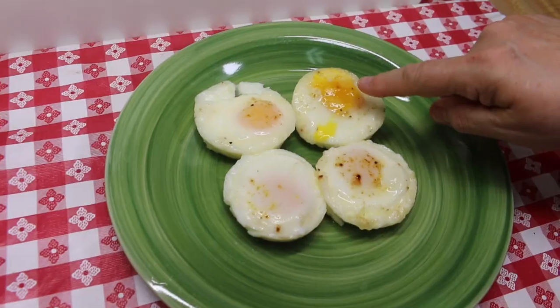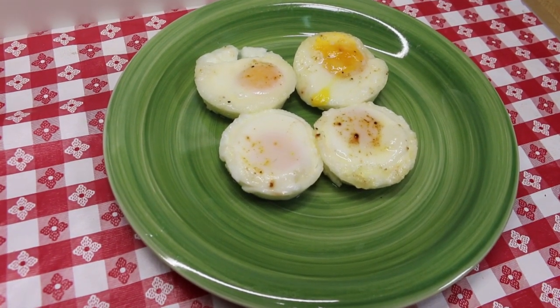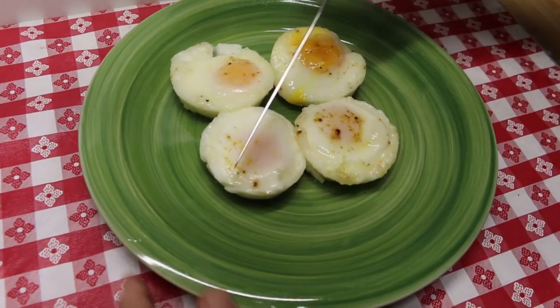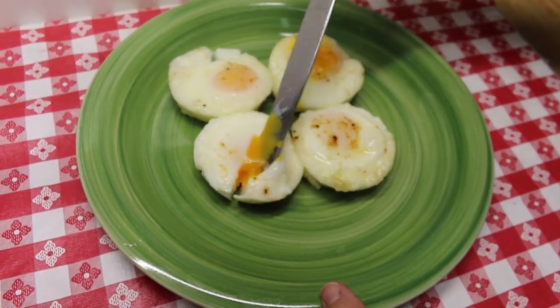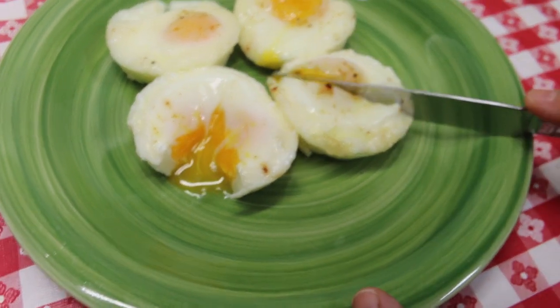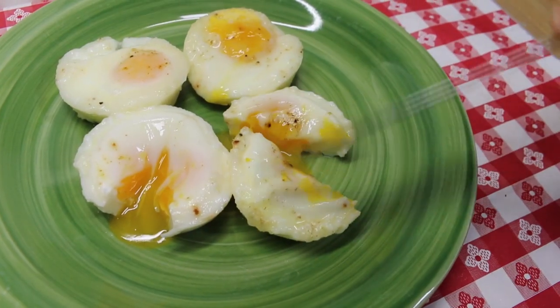Now, this egg yolk broke when I cracked it into the pan. So don't judge that one. But I'm going to go ahead and, oh yeah. Look at that. Perfect. Yeah, it's perfect. That's beautiful. And so is this one.